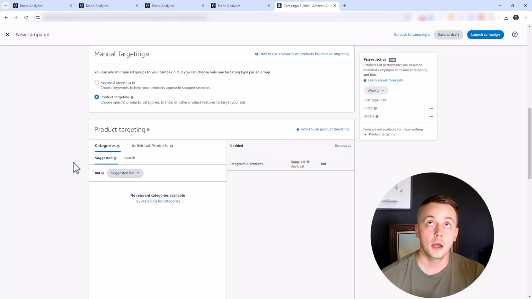Now, if you have products that are in many different categories, you might want to just create ad groups for each of the categories and target those products a little bit more specifically, but you can do it very broadly speaking as well, and that works too. It's all about the level of nuance you want to incorporate into your defensive targeting, but just sort of follow the 80-20 principle that you'll get 80% of the way there with 20% of the effort, so you don't necessarily have to overcomplicate this defense.